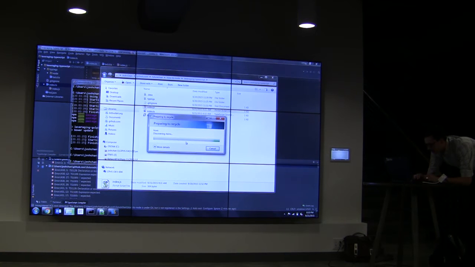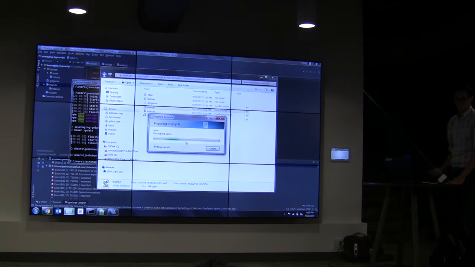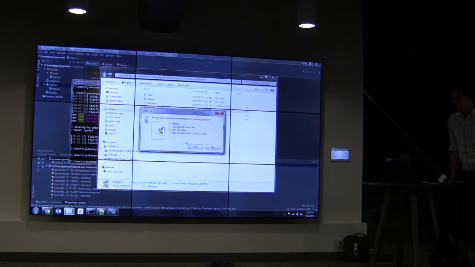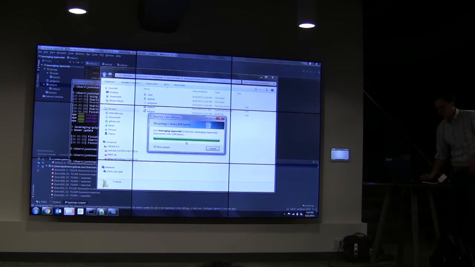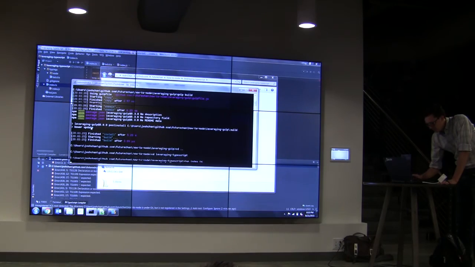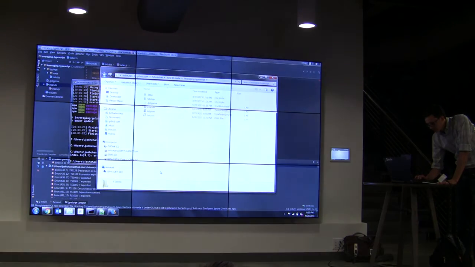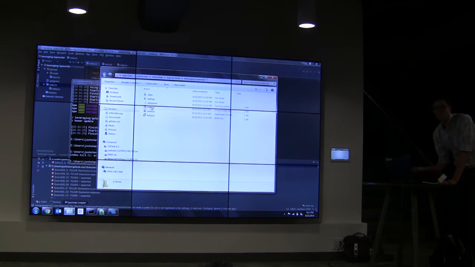Come on, it needs to think. This is like a $2,000 machine too. It might be the operating system. I don't think it's the operating system. I think we outsourced our IT infrastructure. Anyway, so boom, there it is. It came back.